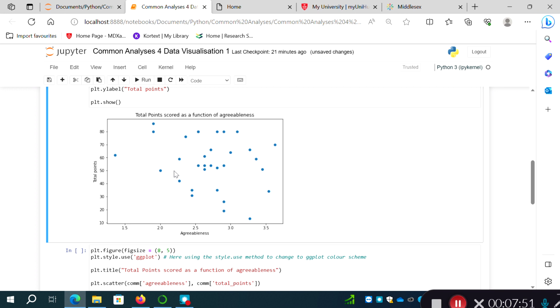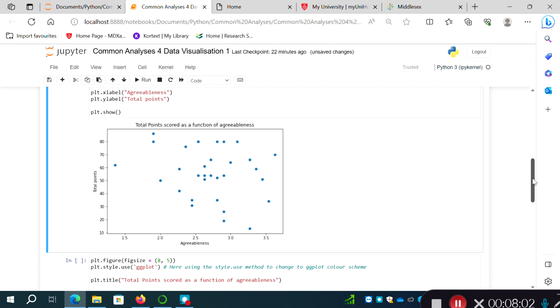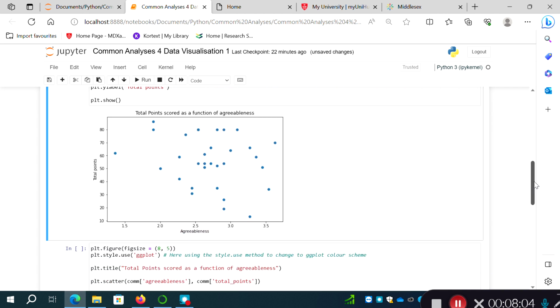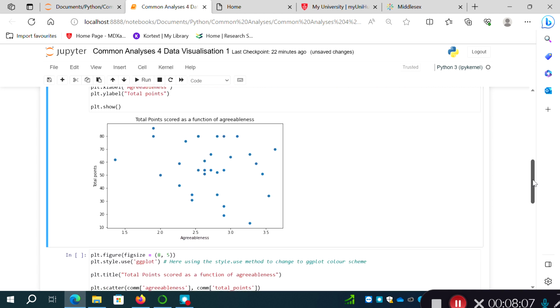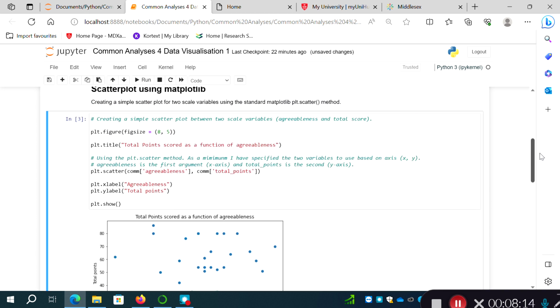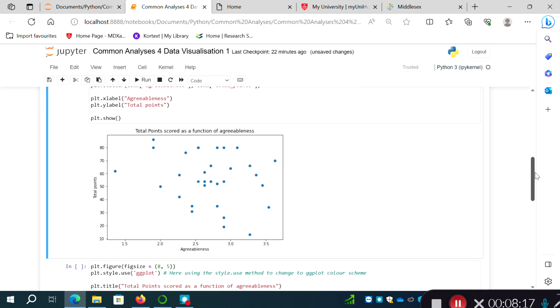But you can see there seems to be a bit of a trend going down like this: the more agreeable someone is, the lower the points they gained when playing the Prisoner's Dilemma game. So often maybe they were a little bit too cooperative and they played against someone who was willing to defect and cheat and take more points.